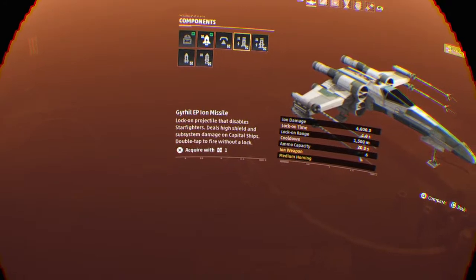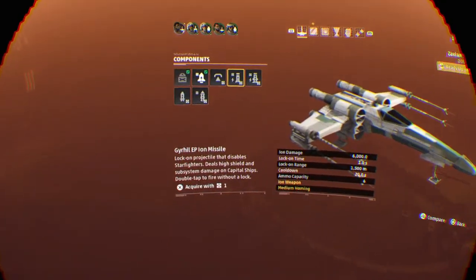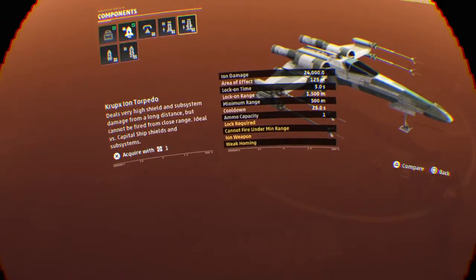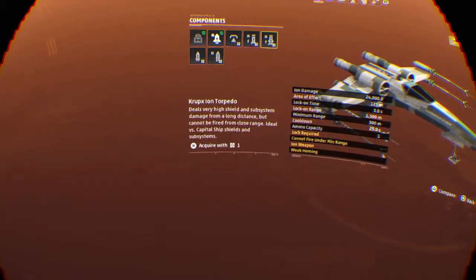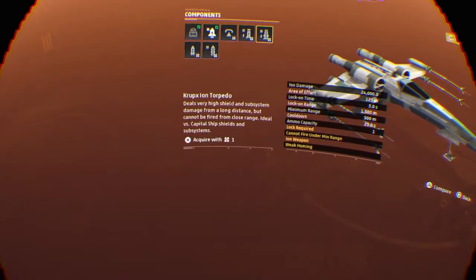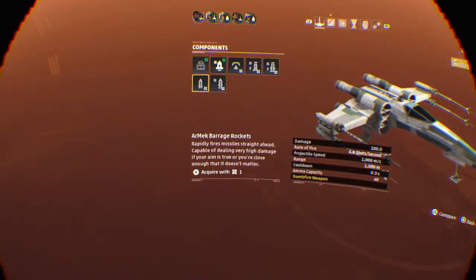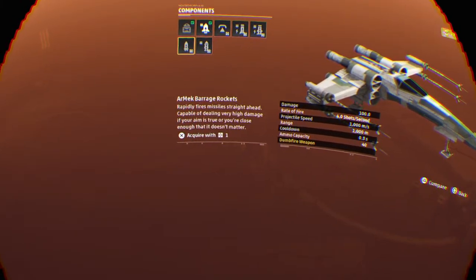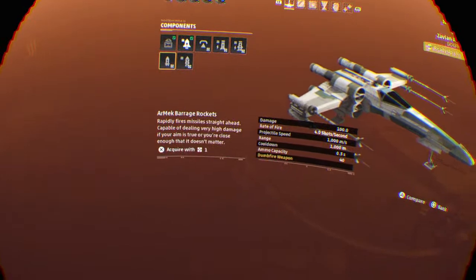Deals high shield and subsystem damage on capital ships. Double tap to fire without a lock. Oh, see that right there? It disables a ship and pretty much makes the ship a sitting duck. Deals very high shield and subsystem damage from a long distance, but cannot be fired from close range. Ideal for capital ships and subsystems. Rapidly fired missiles straight ahead, capable of dealing very high damage if your aim is true or you're close. That's something you can fire at ships that are coming right at you.